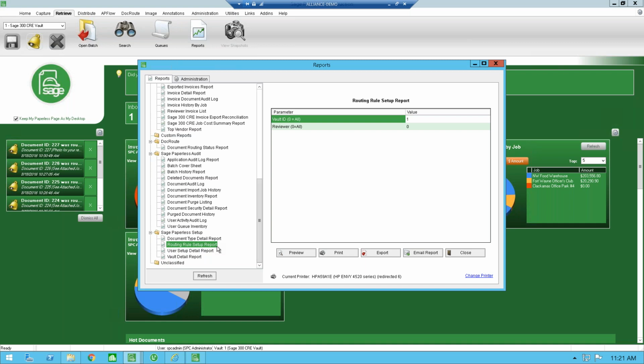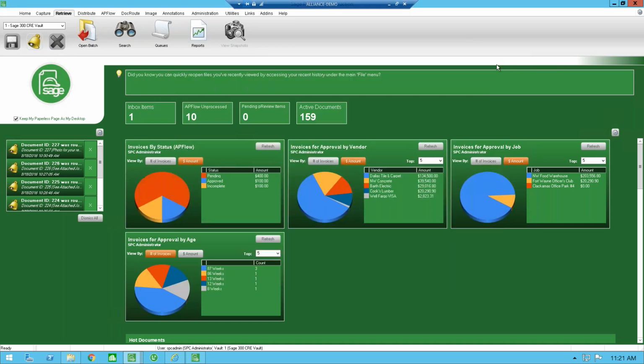So, you want to make sure all of your jobs are set up to send out to the project manager. That can be an automated rule that you set up. Look to Sage 300, look to the project manager on the job, and then route to the associated Paperless user. Other routing rules that can often be set up, though, are things like sending invoices over a certain dollar value to the CFO, or sending invoices associated with a particular vendor to an operations manager, because maybe you're having issues on a dispute for a certain job and just want to take a closer look at their payables as they're coming in. This routing rule setup report is a nice way to get an overall look at your Sage Paperless routing rules.